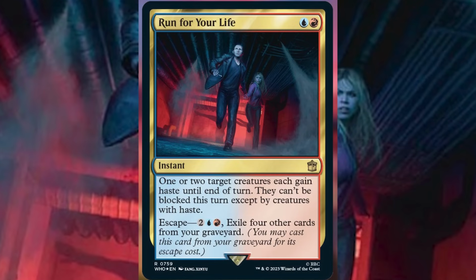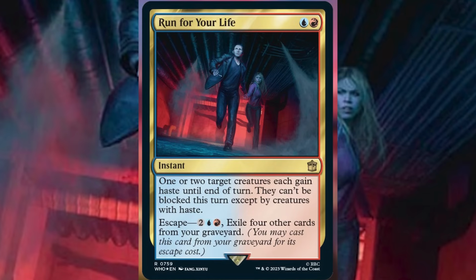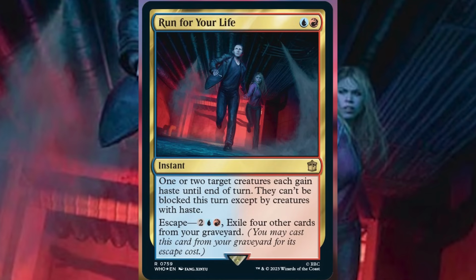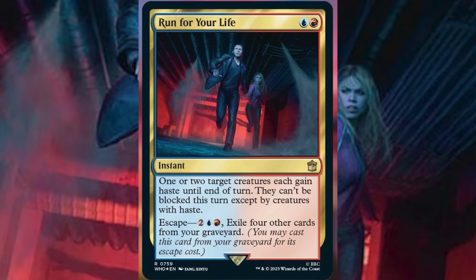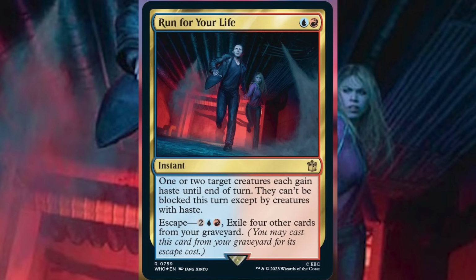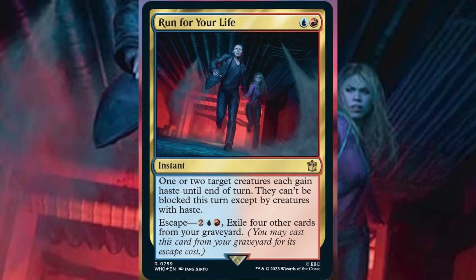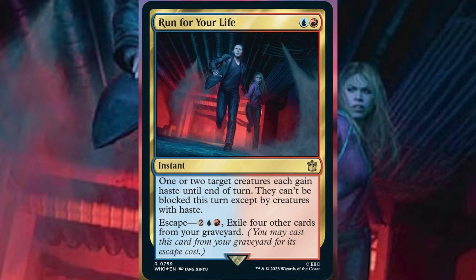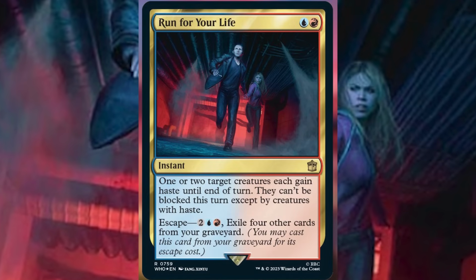So this has escape as well, which makes perfect sense because it's an escape card. You pay 4 mana, exile 4 other cards from your graveyard to cast it again. It's honestly a pretty underwhelming ability overall, right? 2 mana instant to give 2 guys haste. The fact that you can do it multiple times from your graveyard is the only thing that makes this card feel somewhat playable. The flavor behind it is pretty funky.